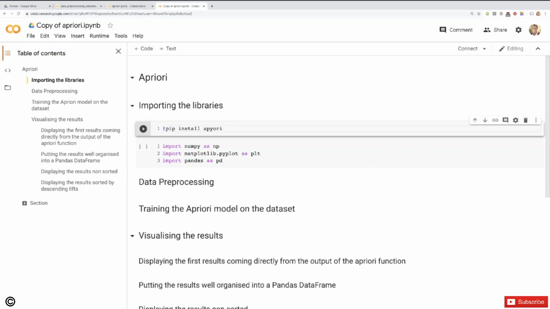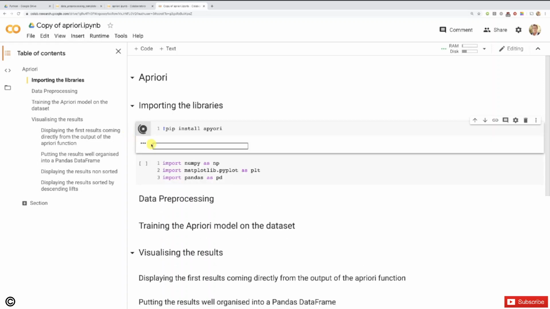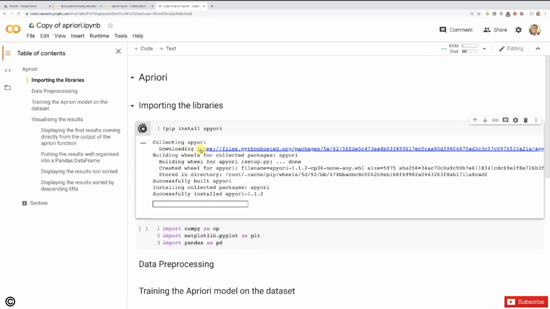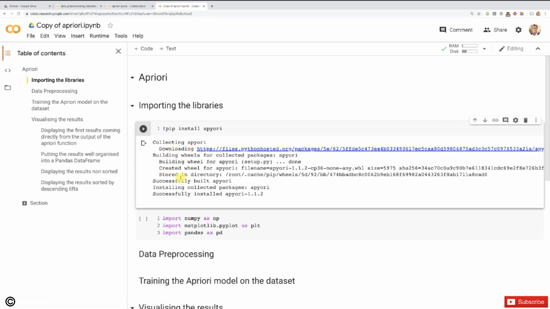All right, and now let me show you what it does. As I said, it's going to download it first, and then it will install it inside the notebook. So here it is finding it on the web, and very soon we will see in the output the download. All right, there we go. The download is starting now, collecting Apriori, downloading it from the link, and then installing it, and then, successfully installed the Apriori.